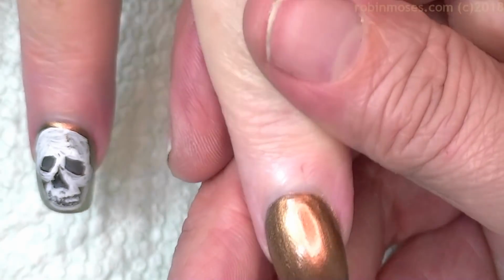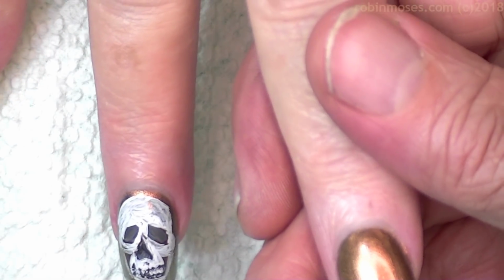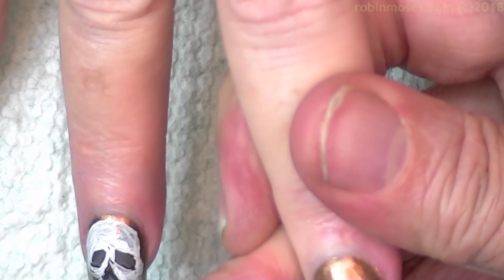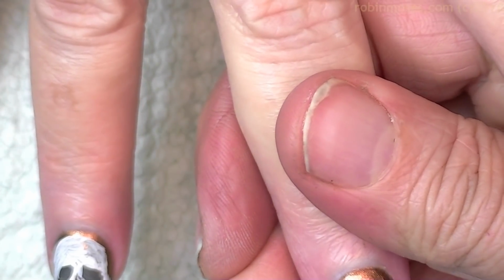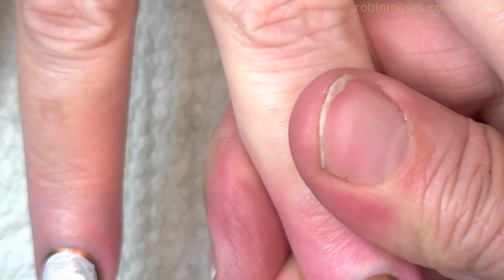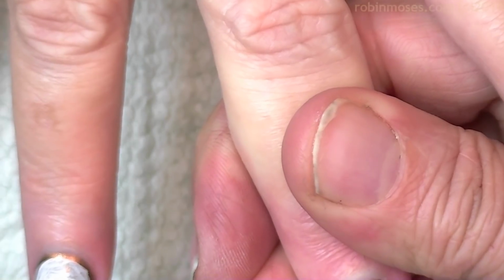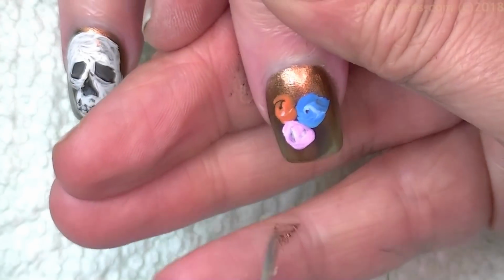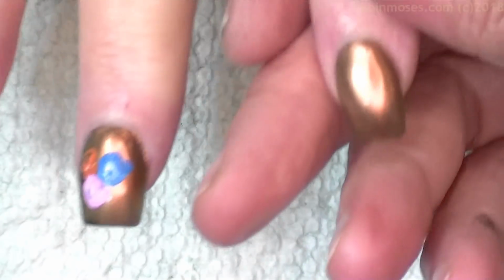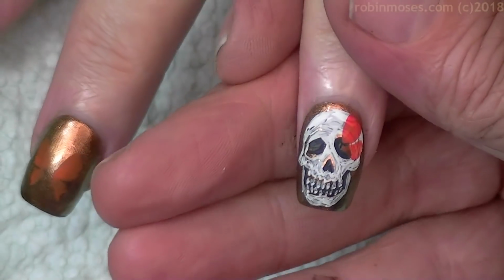These are all neons. And I'm going to go through to the center and then just kind of put in some flashes of color like this. Oops. Put flashes of color in like this. And then when they dry, it'll be like this, okay? So here's the flashes of color dried.